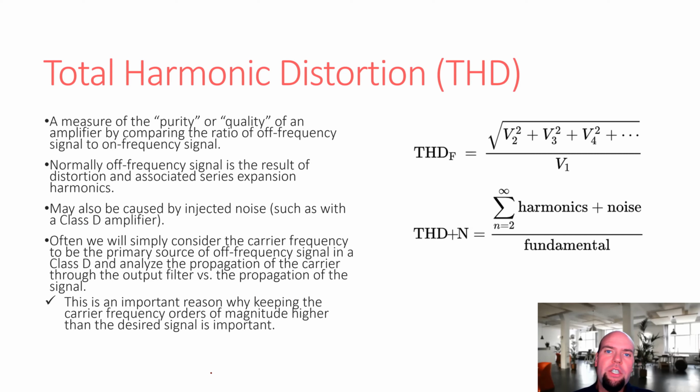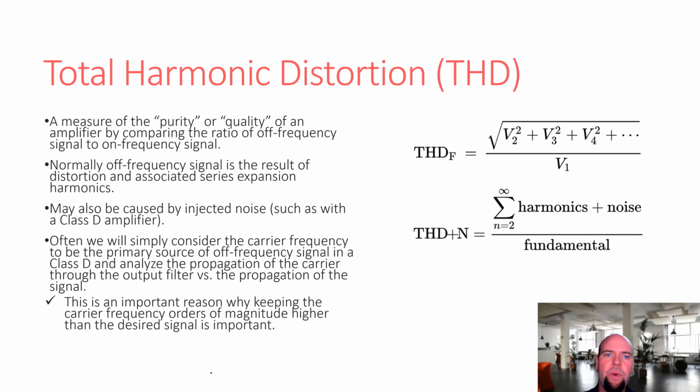So here's a term that's used not so much for op amps. This is a parameter used typically for power amplifiers, for audio amplifiers, and that's total harmonic distortion. Total harmonic distortion is one way of measuring the purity or quality of an amplifier. If your amplifier is intended to amplify a single frequency, the total harmonic distortion looks at the output and asks what the ratio is of all the signal that is off frequency versus the signal that is on frequency.